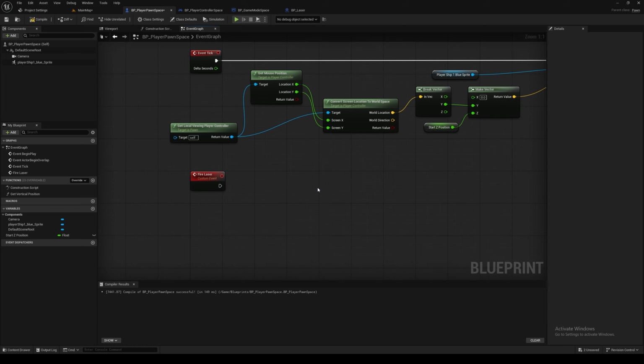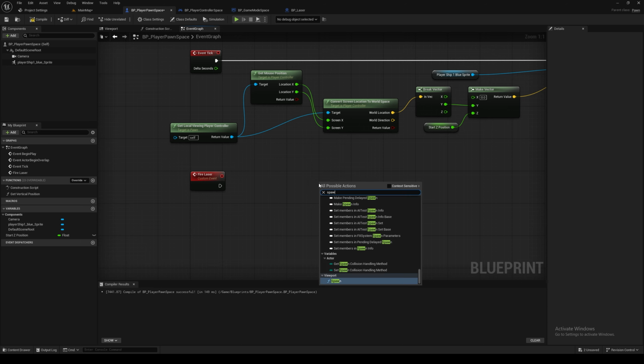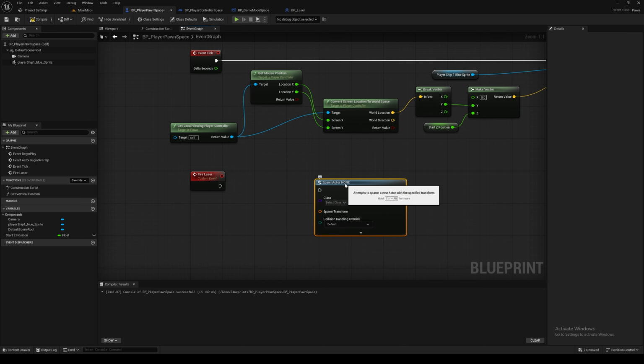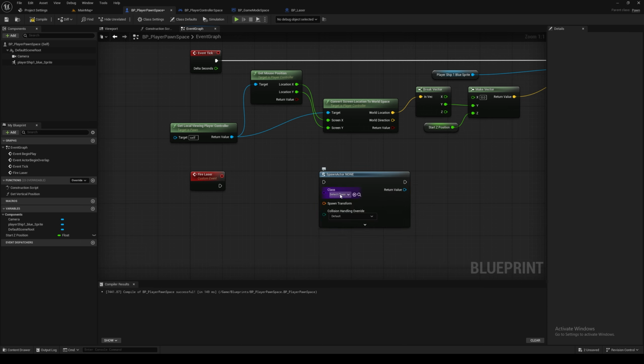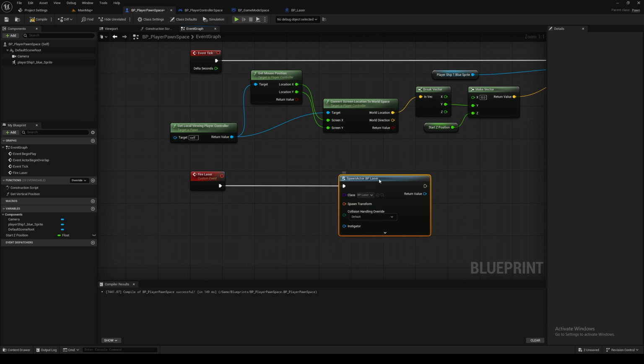And then the way that you spawn objects in Unreal is a node called spawn actor from class, just like that. And then it's going to ask you, what class do you want to spawn? Well, we want to spawn our laser, so we can hit that drop down there, search for laser, and input BP laser there. Let's go ahead and connect those up so that actually works. And it wants to know where we want to spawn the laser. Well, for right now, I just want to spawn the laser where the player is.